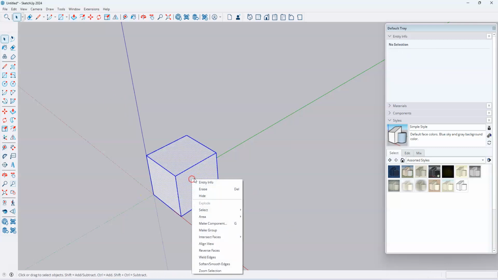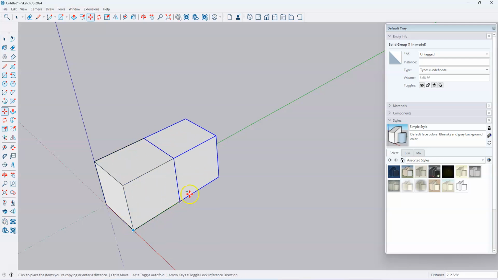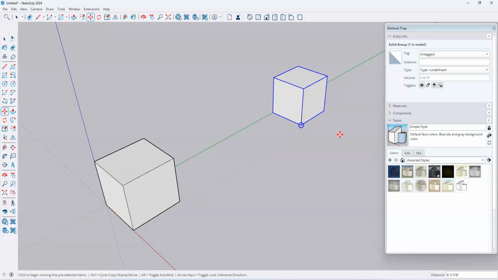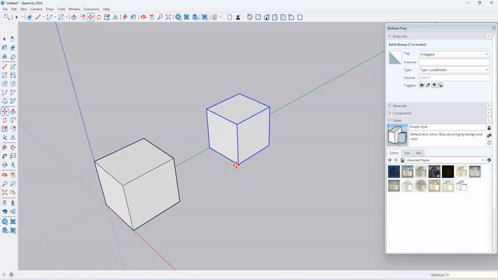Get my object back. So for copy, we're using the move tool. So select your object first, M for move, or grab move up from your toolbar. You click Control to activate the copy, and that's when you'll see the plus sign at your cursor. And then it's basically just like moving the object. You grab it, start to move away, and you can either click to finish, or you could specify that distance of whatever it might be, 5 feet.